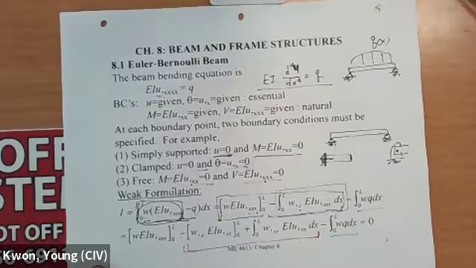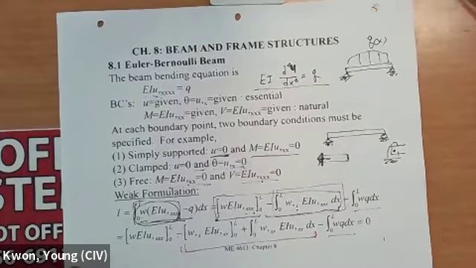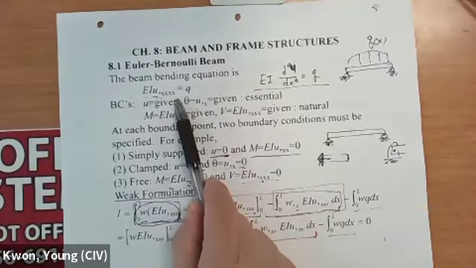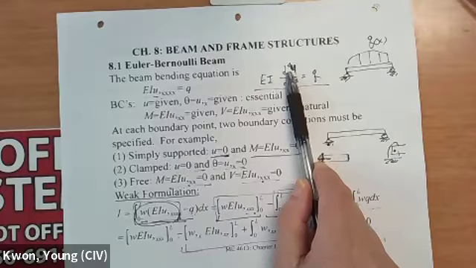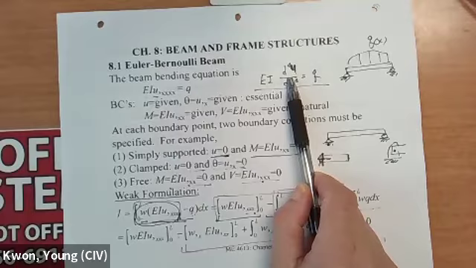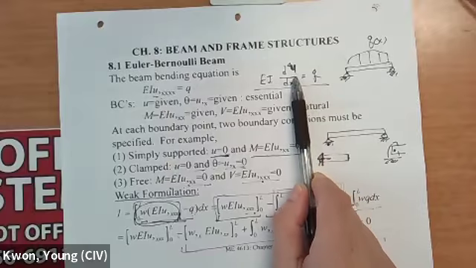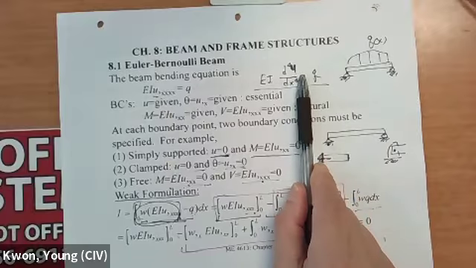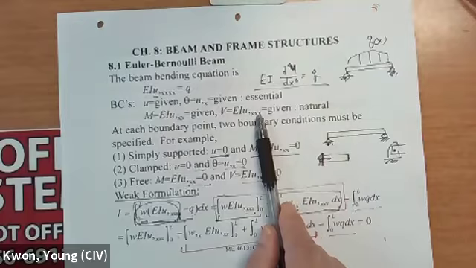We started chapter 8 last week, and now we are talking about multi-degree of freedom per node. The first example is again a one-dimensional problem, an ODE, beam bending. The differential equation for beam bending is fourth order, not second order. We have talked about second order so far, but this is fourth order. And if you have a fourth order equation, the boundary condition is up to the third order derivative.